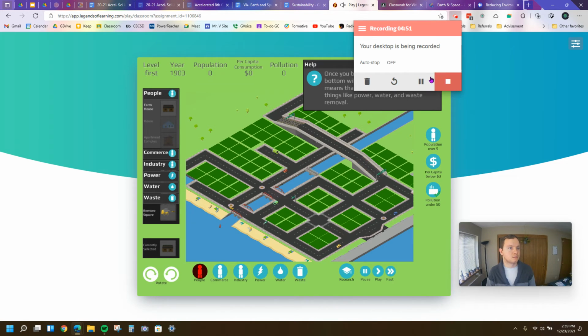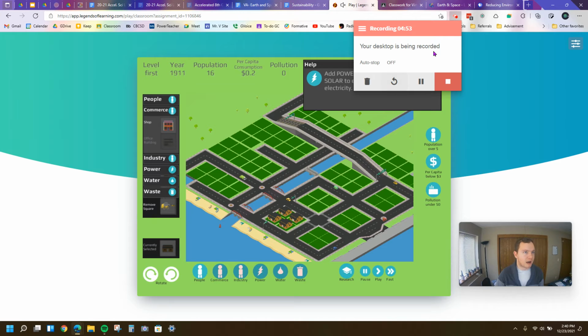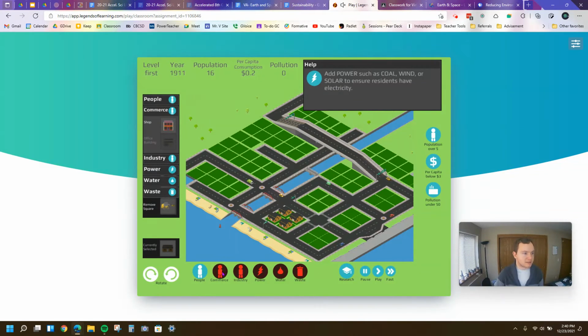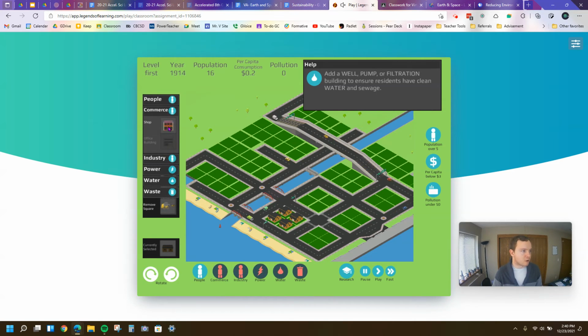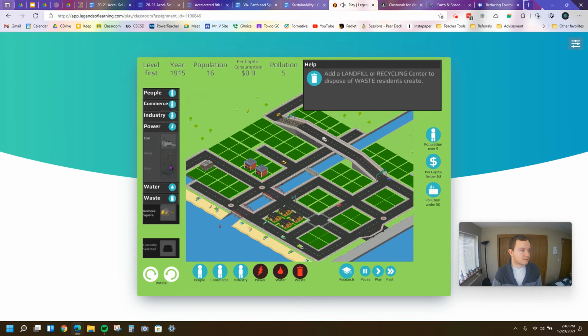Okay, so you can see when you have stuff flashing, that means that there's a need. So I built my 4 houses, and I just did that by clicking on the farmhouse. And you can upgrade and get bigger houses or whatever. But these people, they need places to shop, they need places to work. So I have to go in here, I got to build some shops. And you do it until they stop flashing. They need a place to do their job. They need some power. And it's a lot like if you ever played SimCity or City Skylines or anything like that. That's really all you're doing here.